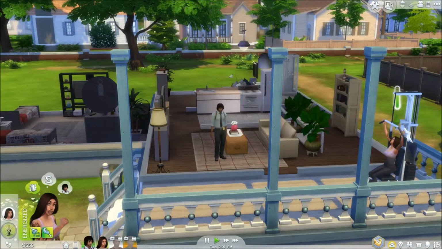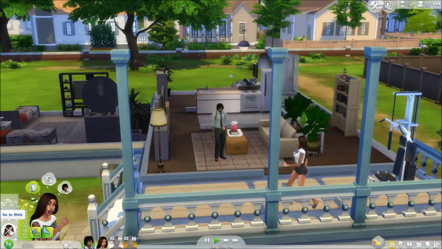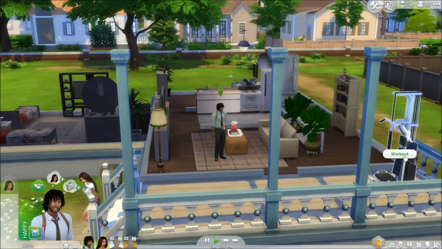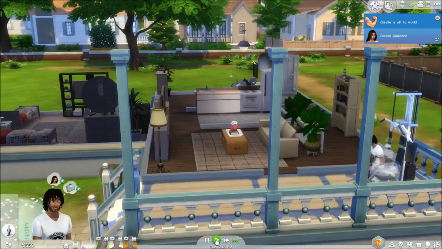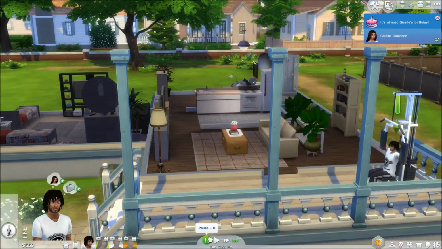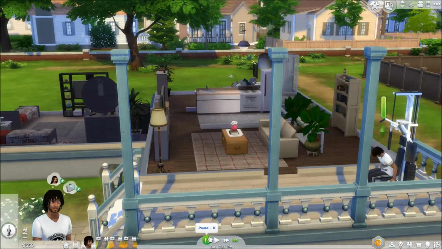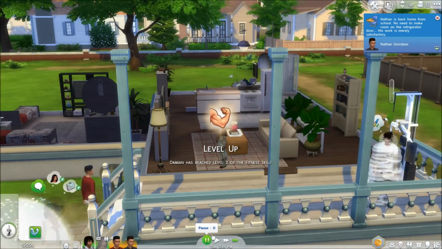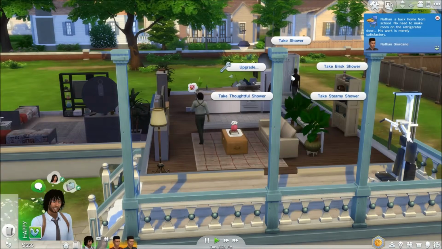He needs to actually work out also because when we were in Create a Sim, he was looking pretty chubby. Like, and no, that is not your look. You are not a chubby fella. It's almost Giselle's birthday. So I really want to remodel the kitchen, so hopefully these kids and these people get jobs today.